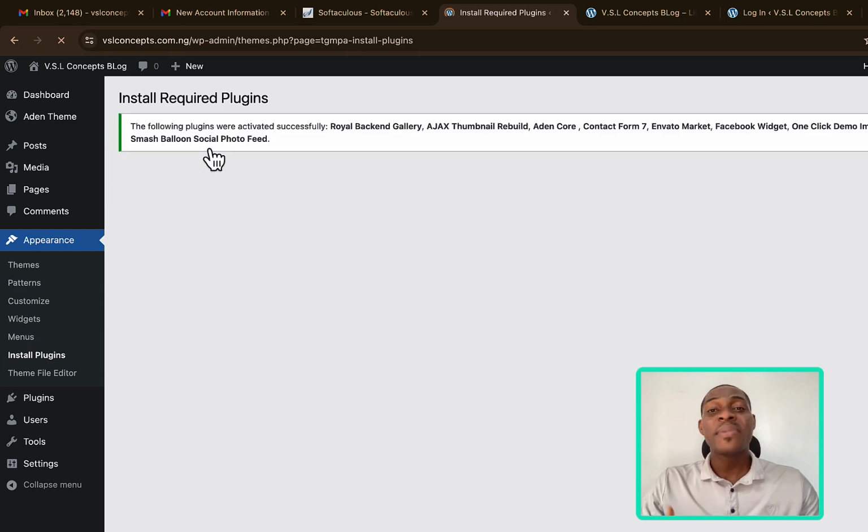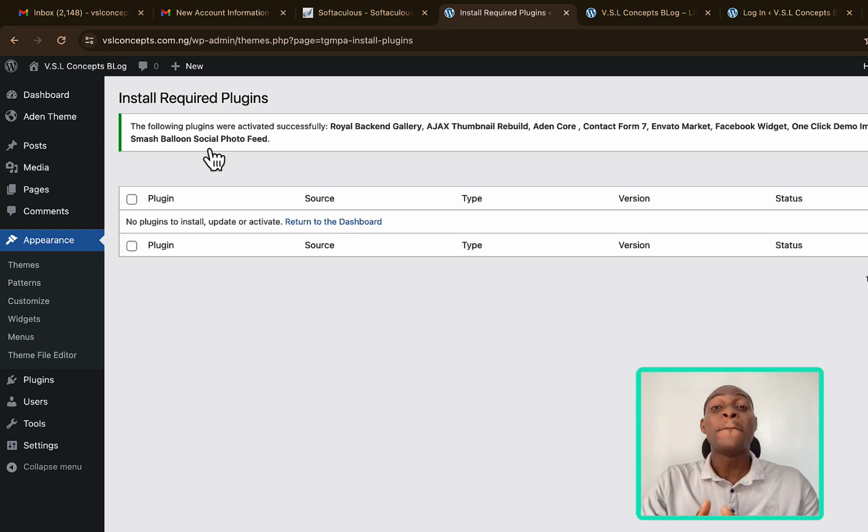So the plugins basically are the things that actually make your website work very, very well. They are just like the engine of the website. So now go and return to dashboard.